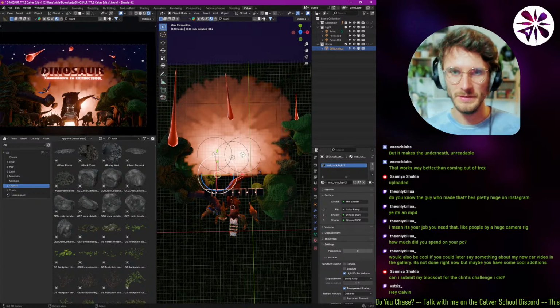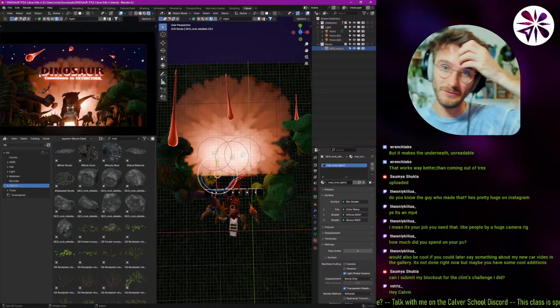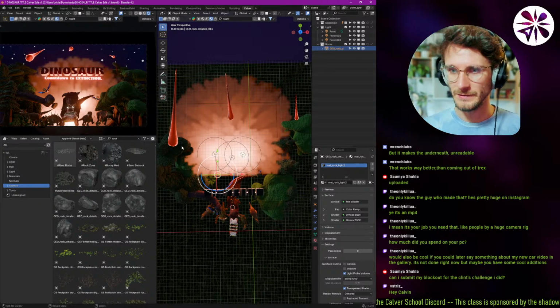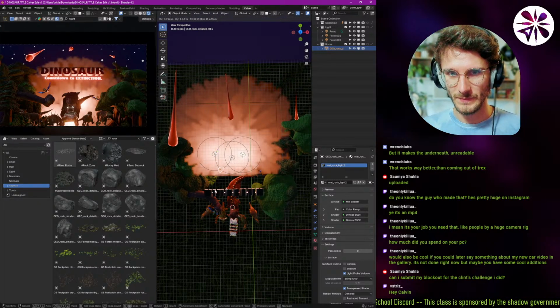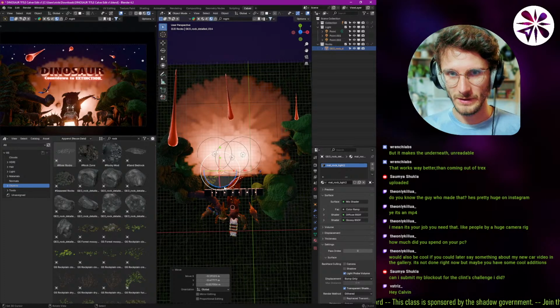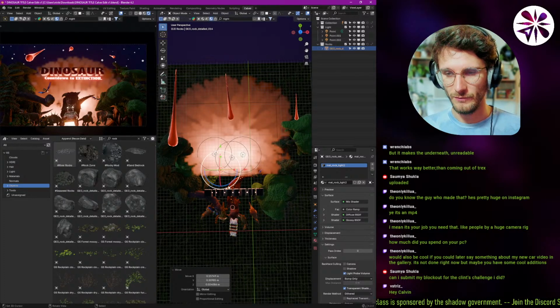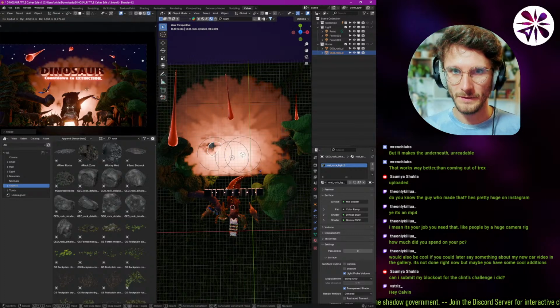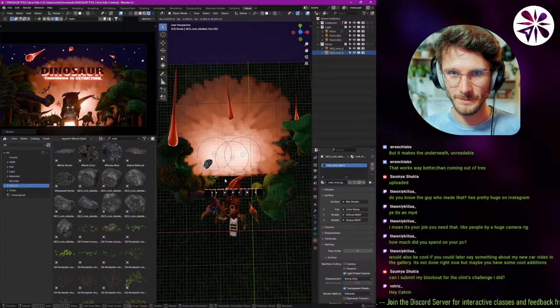Like, it should be more chaotic, like a real explosion. Let's see if we can figure that out later. Just gonna do some rocks for now. Yeah, just some rocks flying through this explosion here.